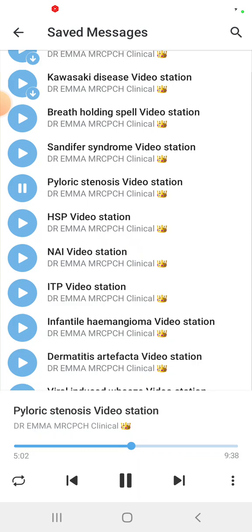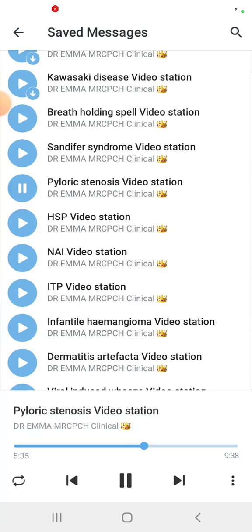So tell me the investigations. I would like to go for lab and imaging. For lab: full blood count, random blood sugar level, ABGs of the child, and urea electrolytes for hypokalemic, hypochloremic metabolic alkalosis, and imaging of the child, like ultrasound of the abdomen. Yes. So investigations we are doing: full blood count, random blood sugar, ABG and urea electrolytes.